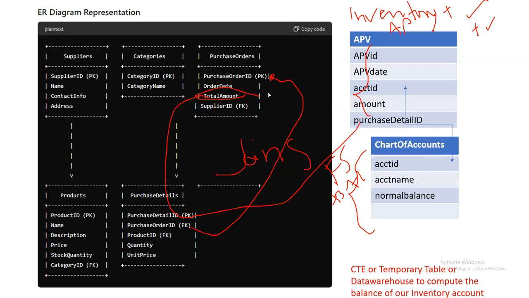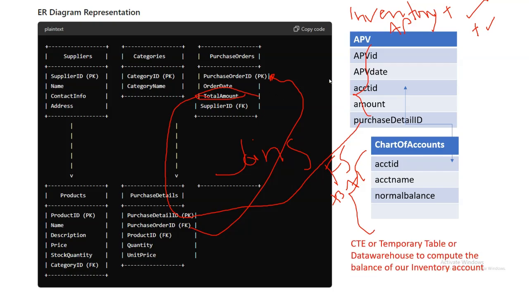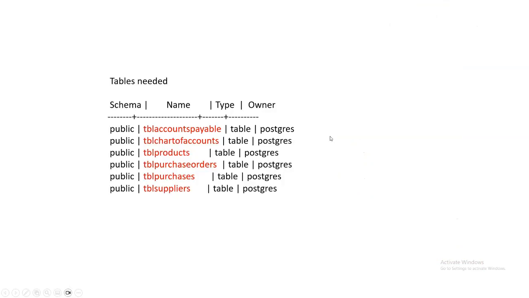Okay, so we will create the CTE. Actually, I'm sorry, there are three ways to do this, but for purposes of this tutorial, we will use the CTE. Okay. So we will create these tables: accounts payable, chart of accounts, products, purchase orders, purchases, and suppliers.